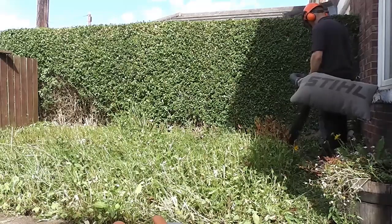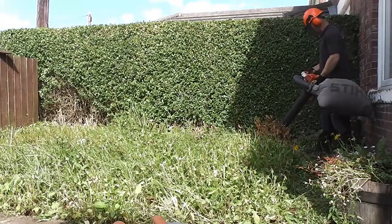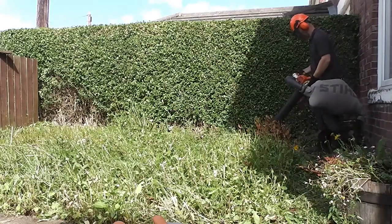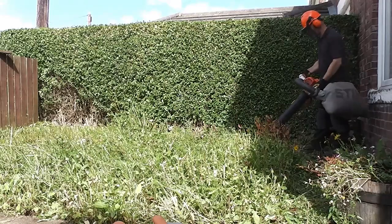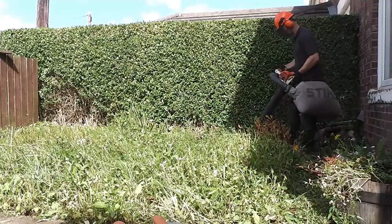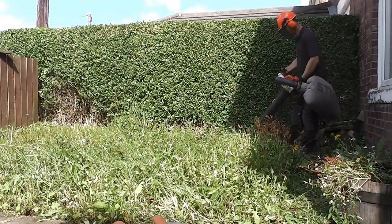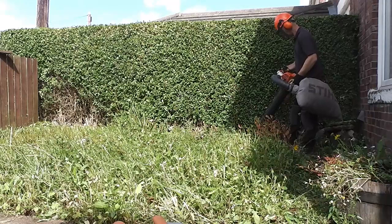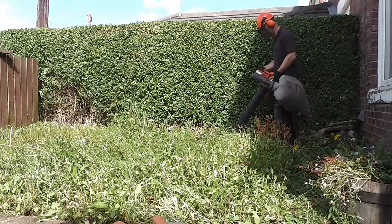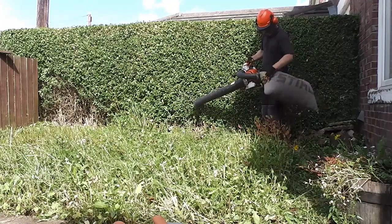So the fan in the machine that creates the vacuum that sucks all the leaves and twigs up through that big black tube is bladed. So what it's doing is as everything passes through it or over it, it's chopping it up even smaller. So the way I cut the hedge, that sort of feathering in, cuts everything into small bits, and then sucking it up like this, there's obviously a bit of a blockage in my sack, cutting it up like this even more with the vacuum. So the end result, as you will have realised, is a nice mulch of chopped plant matter which will go on the compost. I really need to sort that sack out.